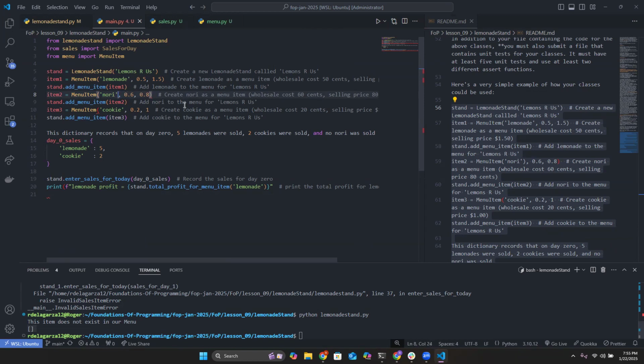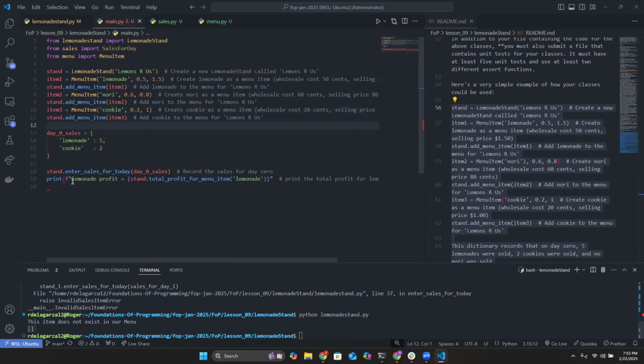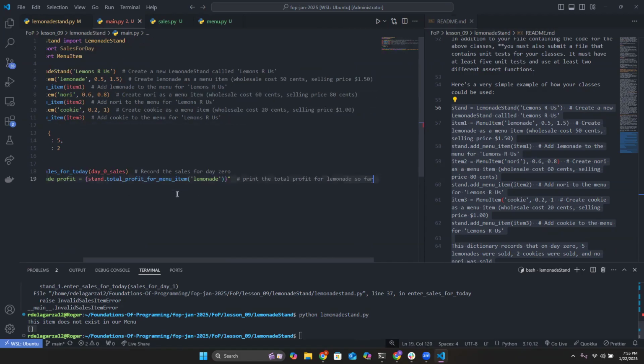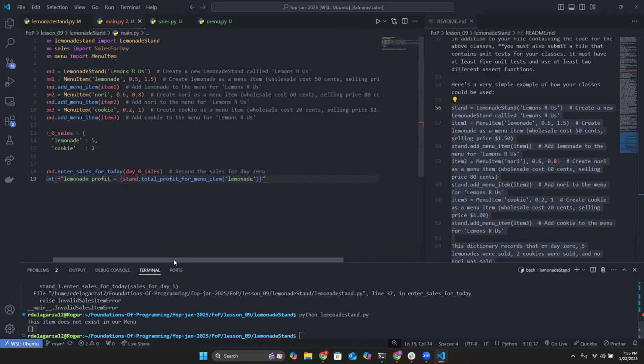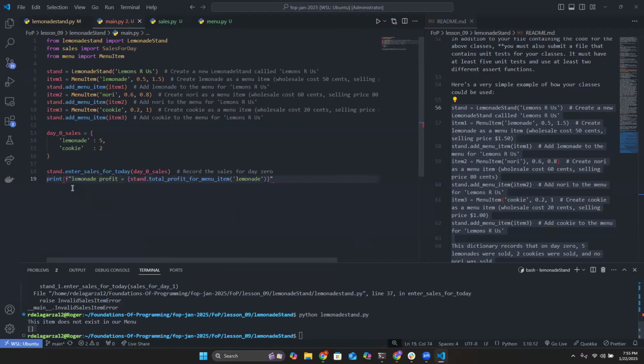Let me do some formatting here. There are some formatting issues, that's okay. I don't want to recreate everything from the bottom up. There we go.